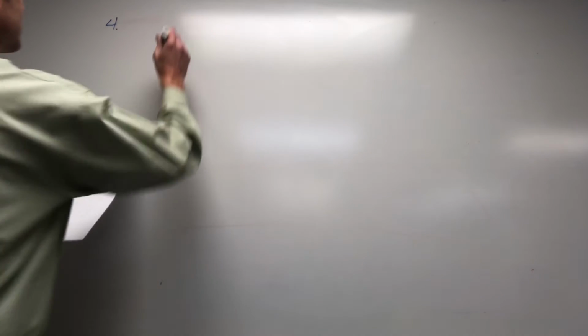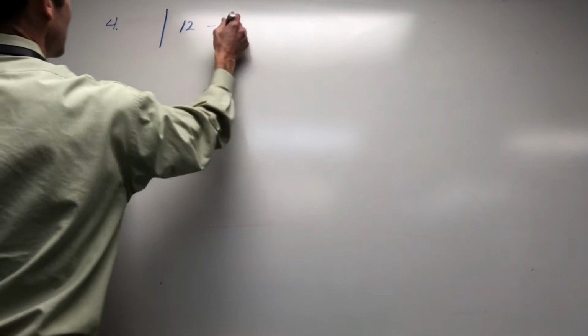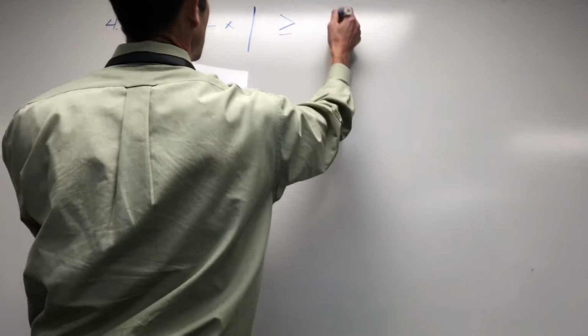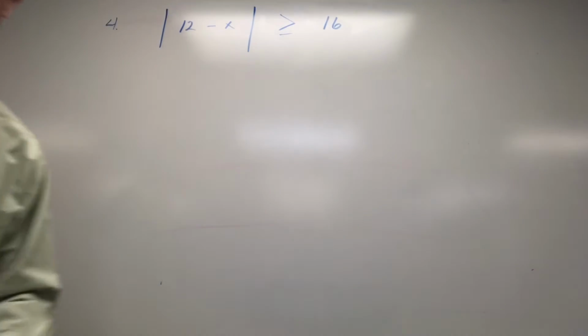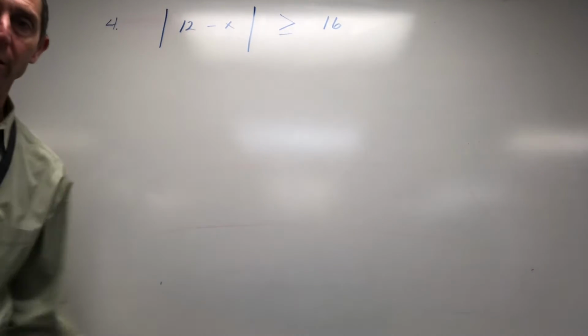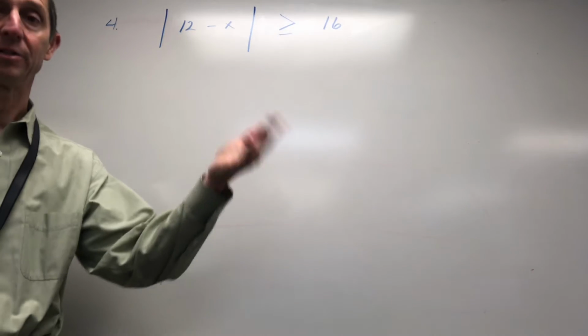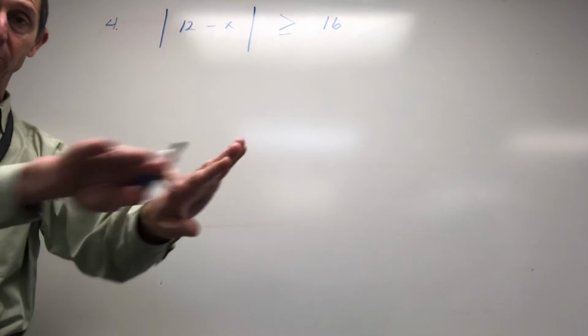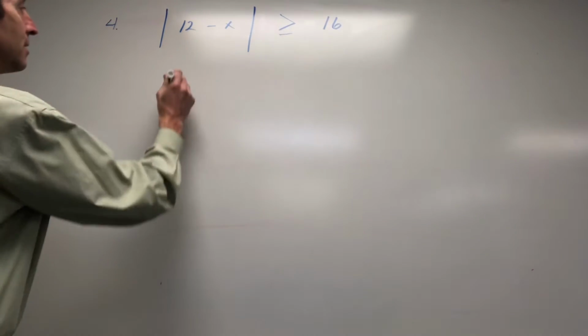All right, let's make it bad here. 12 minus x. Let's do this. So let's do greater than. Okay, so we know to identify our signs, we walk up to it: is it equal, is it less than, is it greater than, what's my sign? Greater than. So when it's greater than, we're still running a split.